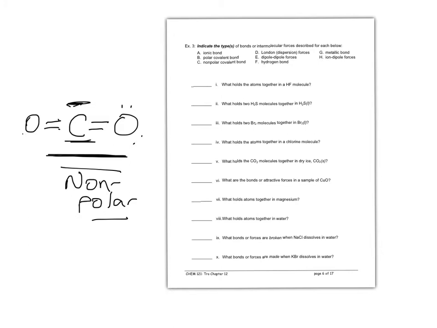All right, nonetheless, I hope that made sense. And the rest of these follow the rules that we've been discussing. Your only question is, are you dealing with ionic bonds or polar covalent bonds? Remember, if you're talking about an ionic bond, you're talking about an intramolecular bond. So you have to ask yourself, if it's holding the atoms together, what kind of bond is it? Is it intramolecular or is it intermolecular? If you don't know, look it up. I've explained it. You need to think your way through these questions.